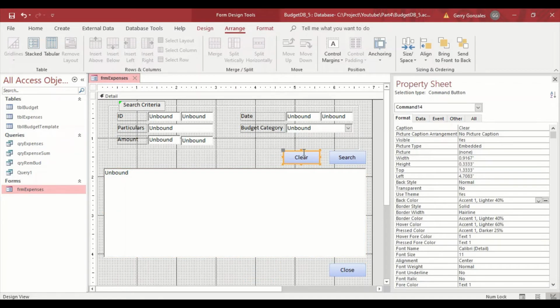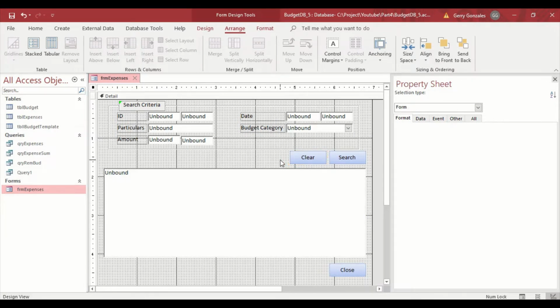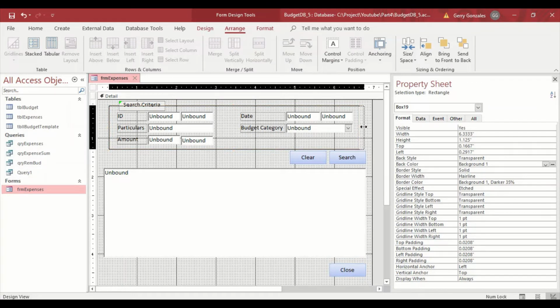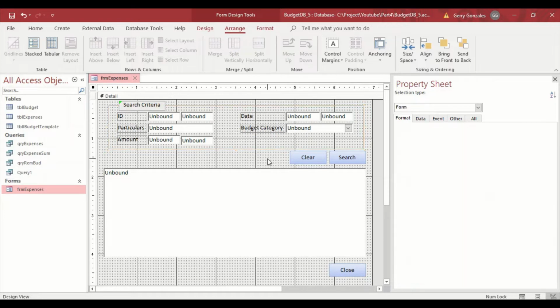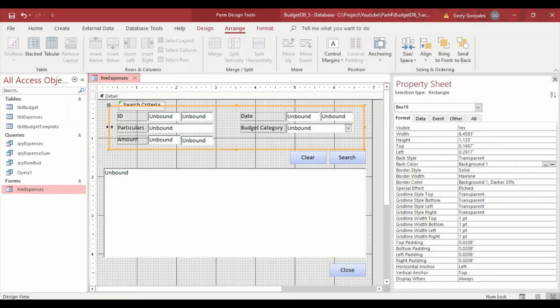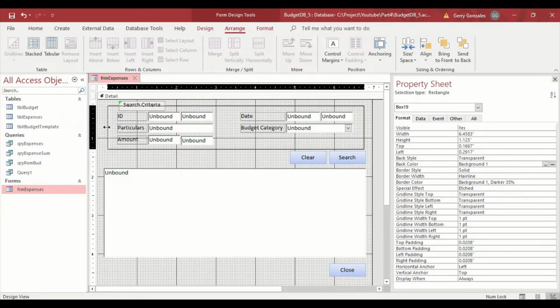Move the clear button to make it closer to search button. Stretch the rectangle to align it to the list box. Then move the search criteria to the left.